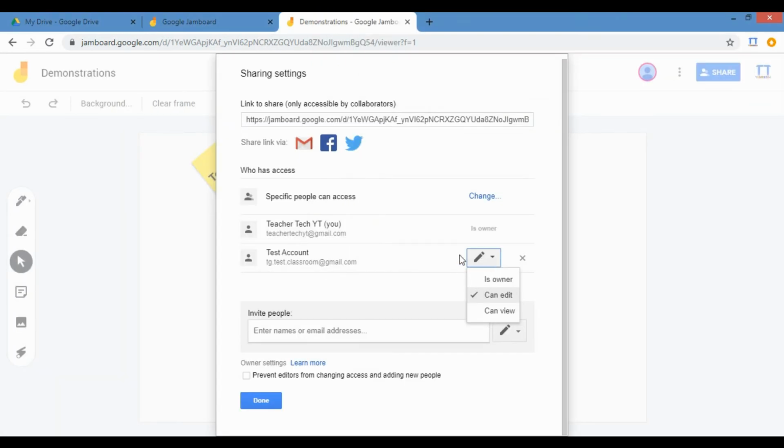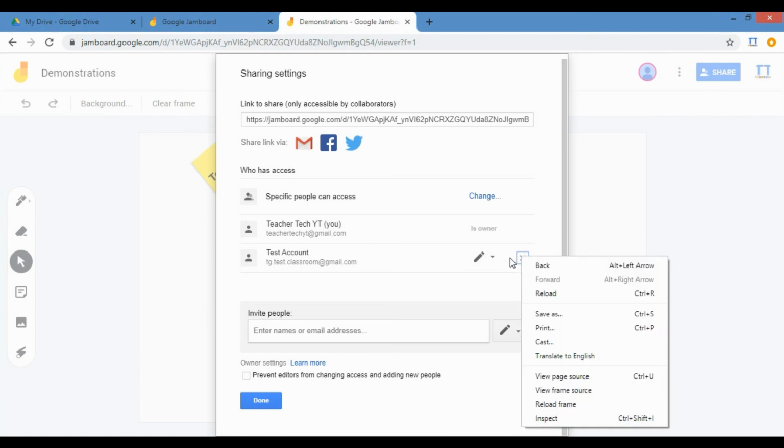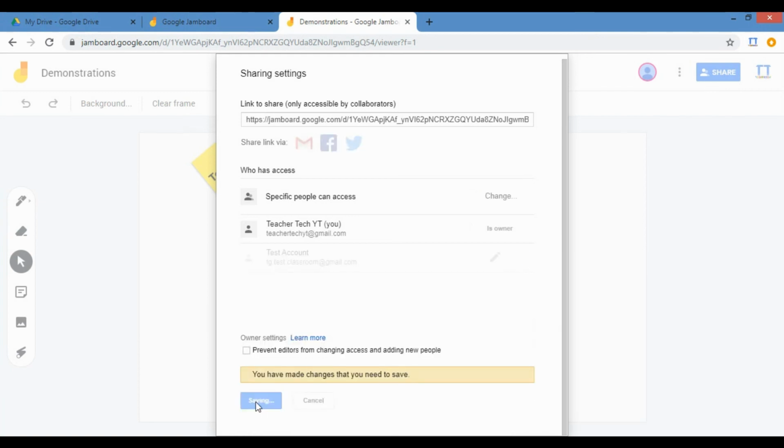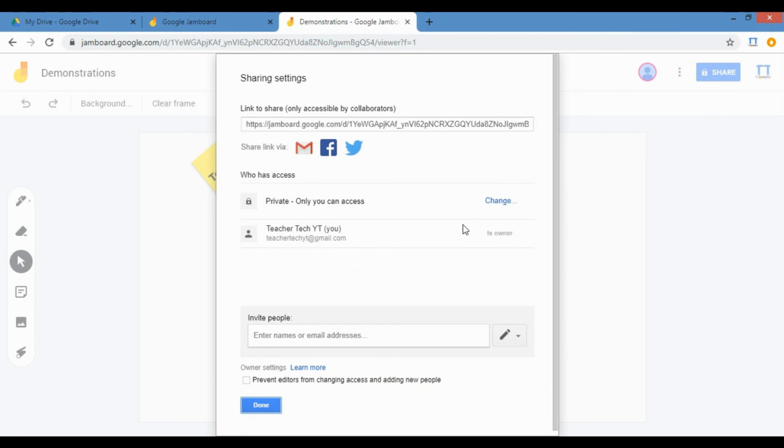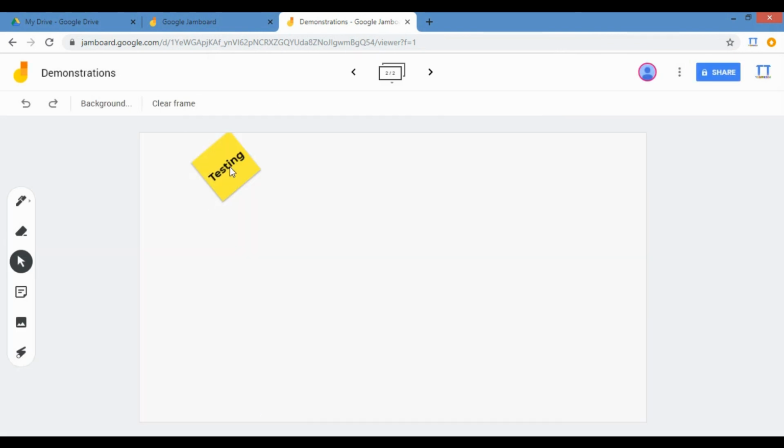Oh, and one more thing. There's no commenting access. However, you can either make someone owner, meaning they own the document and that they cannot be removed, or you can, aside from making them edit, you can have them have viewing access. Now, I'm going to remove my other account. And again, it works just like in other software. And let's delete this. That's really all there is to it with Jamboards for now.